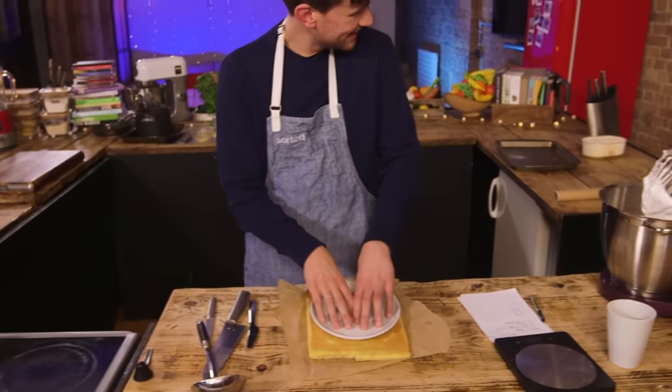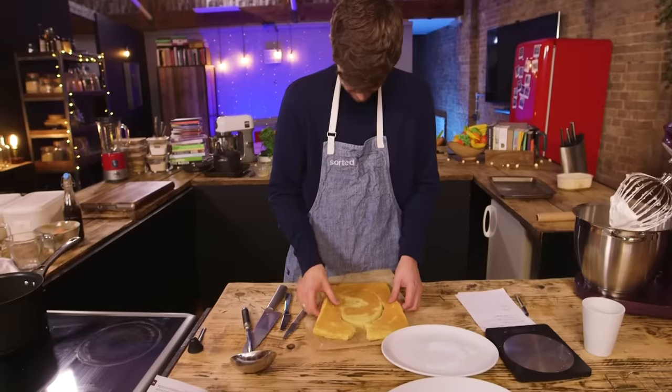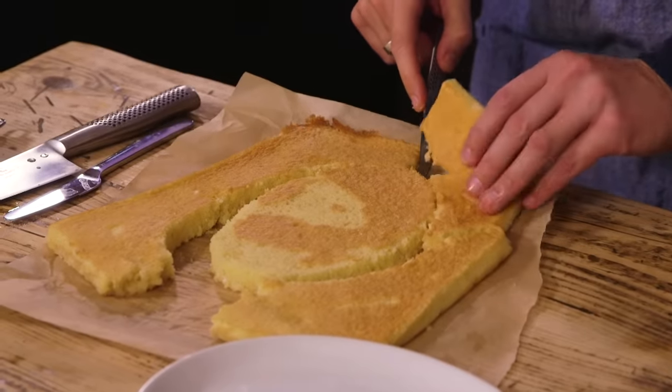James, that was a noise. What was that noise? I like the idea. He was trying to template it. However, he just squeezed all the air out of his lovely sponge. Nice. Right, let's go for this. It's ovalish. We're keeping this sponge, by the way.